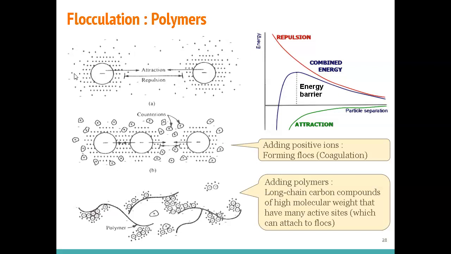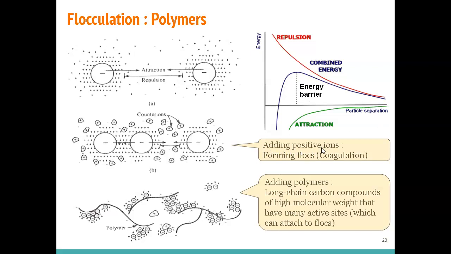So if you're really far away, the two charges really far away, and you're sitting here, the repulsion, the red curve, is higher than the attraction. So they are supposed to repulse each other, right? The attraction is very, very small, even though, of course, everything attracts each other. Okay, so how do you overcome this so-called energy barrier?